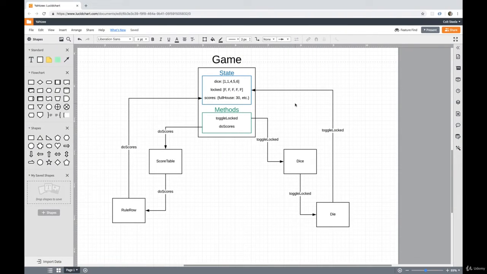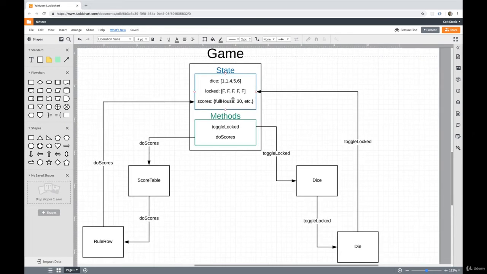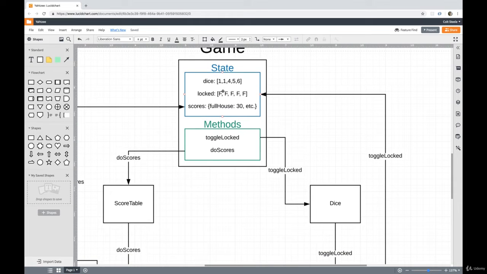It's not perfect. It's not very pretty, but it shows you the different components. Right now we're focusing on the right side. So there's also the app component, which I didn't bother drawing, but it would be up here. Then we have our game component, and in the state for game, these are the three most important pieces. Dice, which just reflects the actual numbers that should be showing up at any point in the die components.